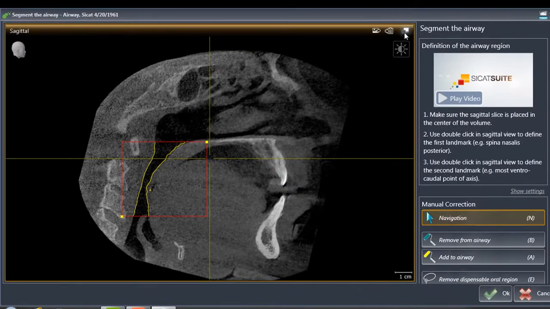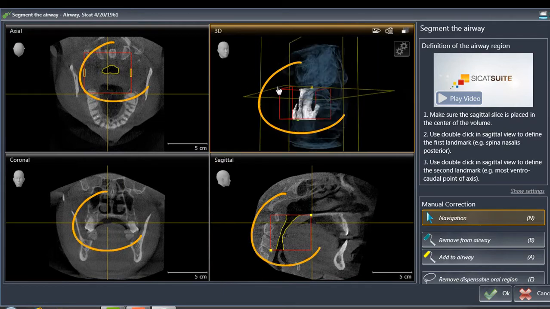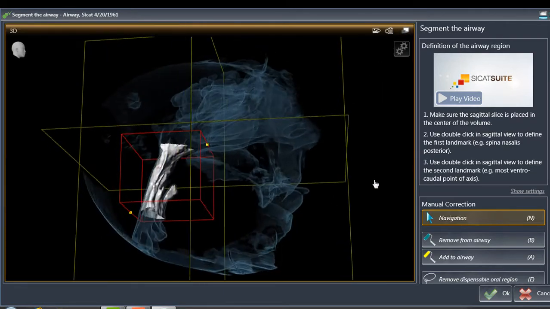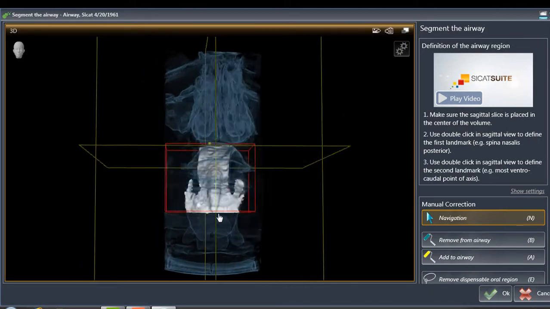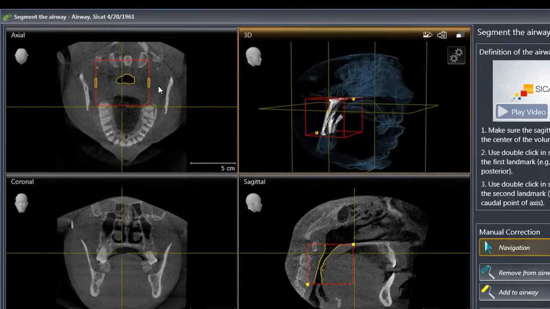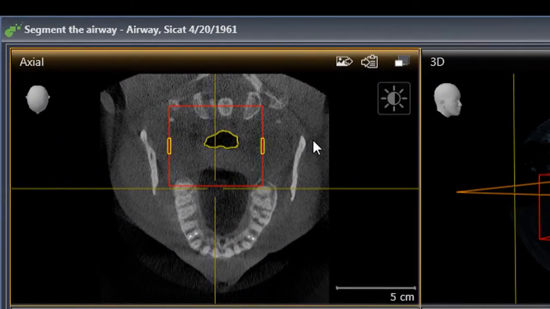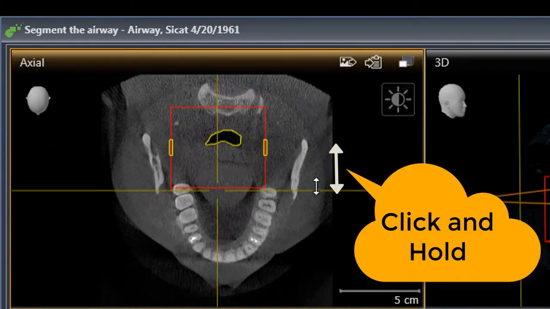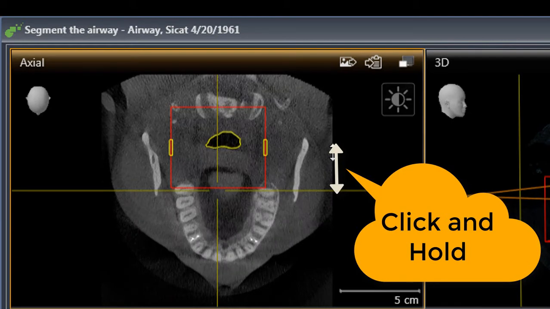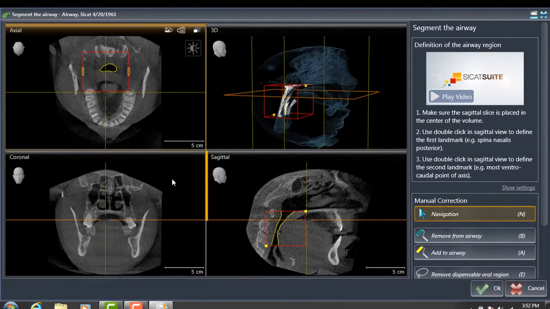From this point, we're going to jump back to the multi-window view, and we'll have the ability to visualize each one of these segmentations. Again, if we want to look at it closely, we can go to the full screen view, look at what that looks like, go back to the multi-window view, and we can see it in each one. If we come over to the axial view, we have the ability to click and hold and scan through the volume up and down and evaluate the shape of the airway from an axial view. We have the same ability to do that in a coronal view and also a sagittal view.